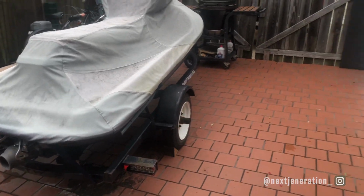In today's video, we will be making a mini gravel driveway for our jet ski. Yes, for the jet ski, that's why it's mini. It's currently on our back patio, taking up the entire back patio. So, no joke, we want to move it.